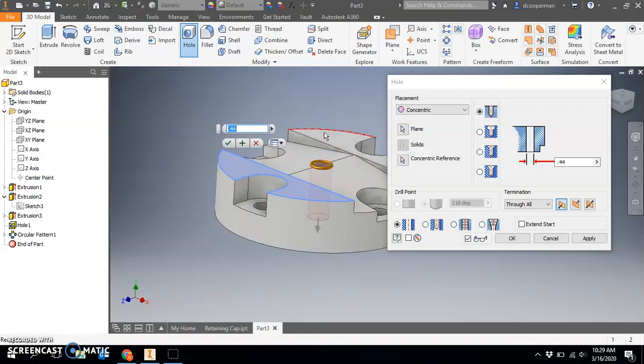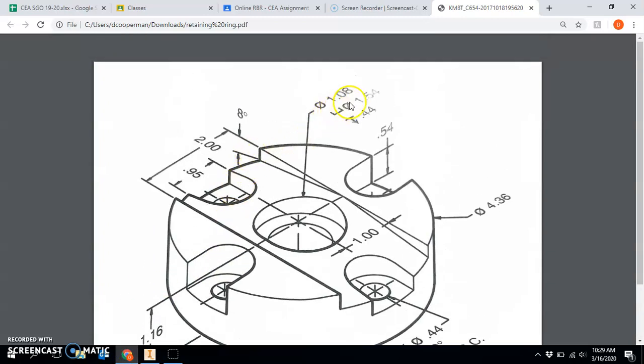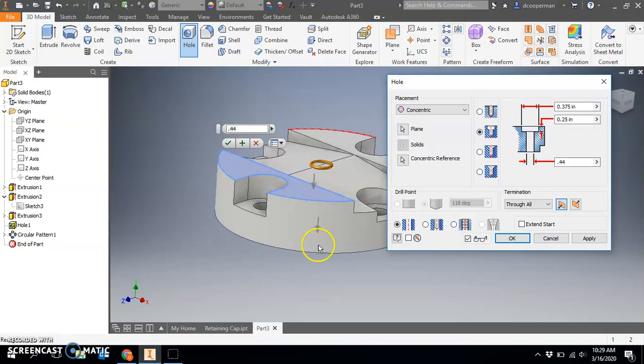And this time, I don't have a straight regular hole. I have one of these bolt ones. It looks like it's this one. Yeah. So let's go back over here. It looks like the head of it is 1.54 diameter. The depth is 0.44 and then 1.08. And look at the diagram. It does a really good job of making you know which dimension you're providing. 1.54, down 0.44, and then 1.08. And I'm going to hit OK.